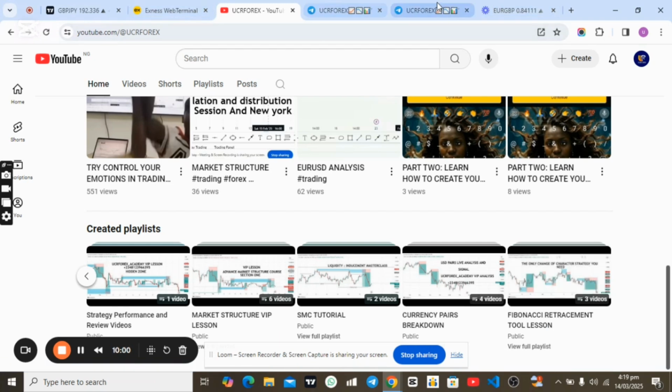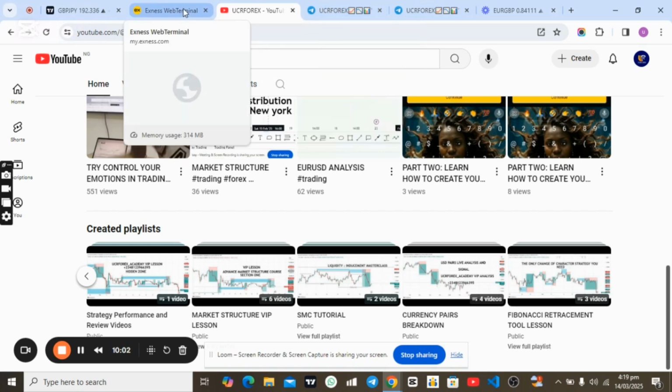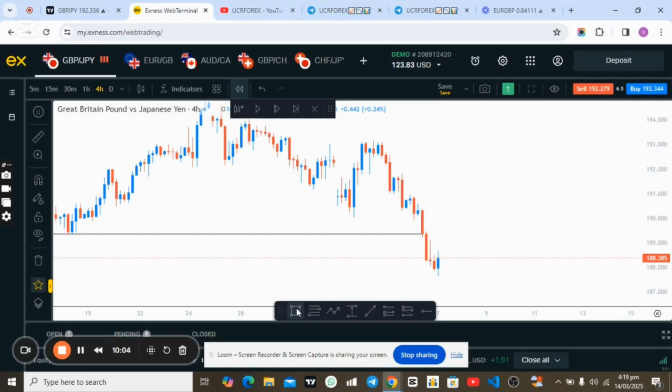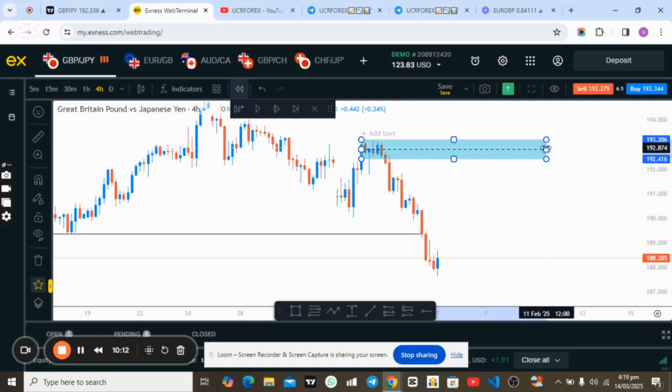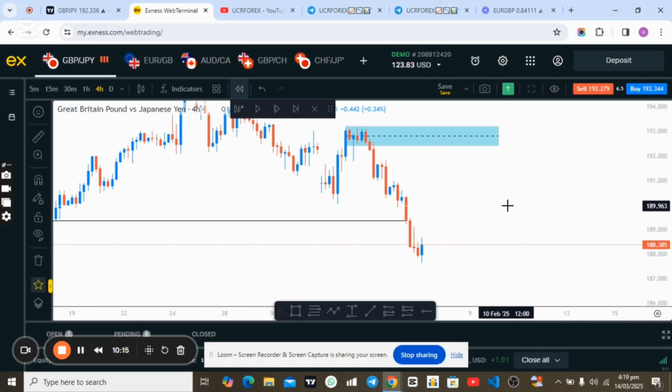So let's see how it works now. We have to mark out our zone, but I'm not going to be using the Fibonacci retracement tool. I'm going to mark out the particular zone because this is my unmitigated zone number one, and I'm going to be looking to see whether there's an inducement before that unmitigated zone. So where is the inducement? The inducement is here as well. You can see this is the inducement. And the next thing to do now is to wait for price to return to that zone so we can start selling from there.